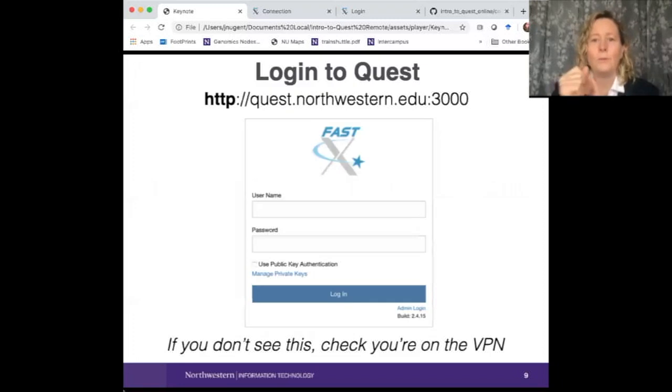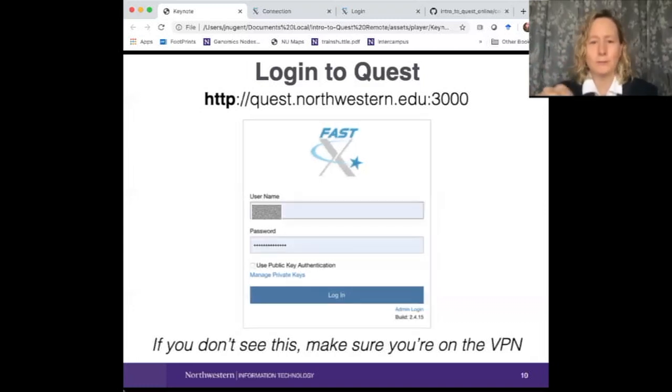So if you get this part, fastx with that little fancy star, that means that you were able to connect. So this is already sitting at Quest. This is Quest's front door for you today, and this is how you need to get in. If you are trying to do this and you do not see this, the two errors that I expect have happened to you is either this was HTTPS, or you're not on the VPN.